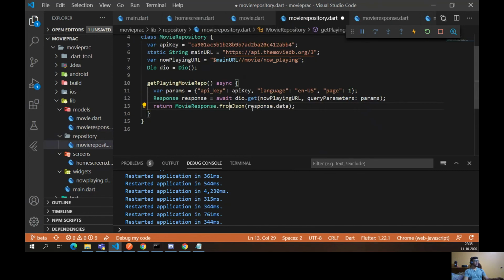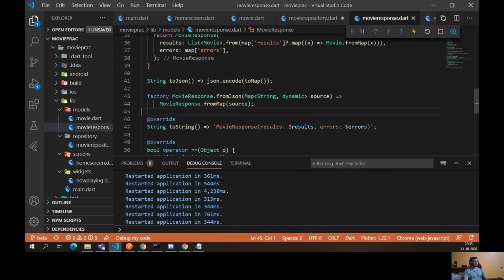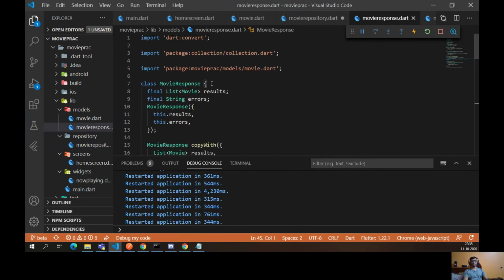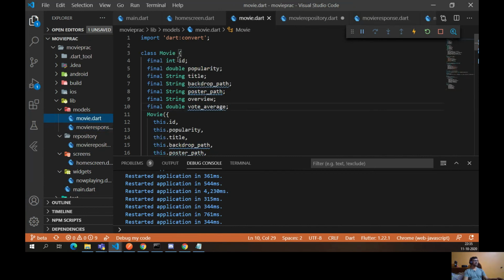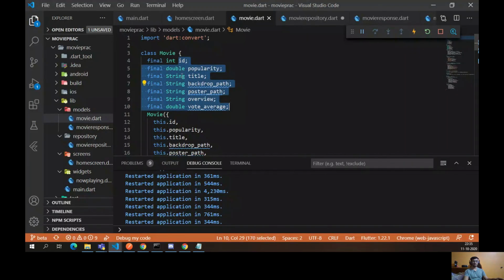Now it will parse the data that we have got here in the movie response, and movie response will eventually pass the data on to the movie. And movie was made in such a way that it will extract only these attributes from the set that it is getting.